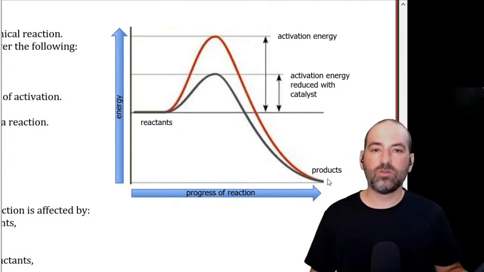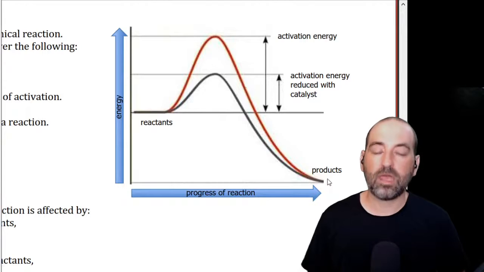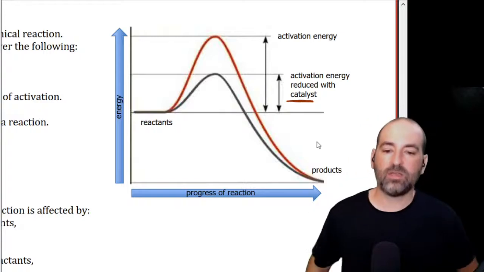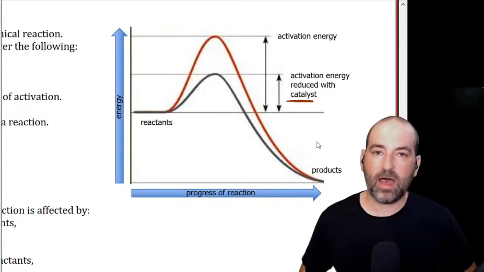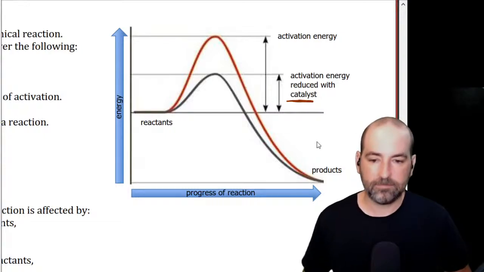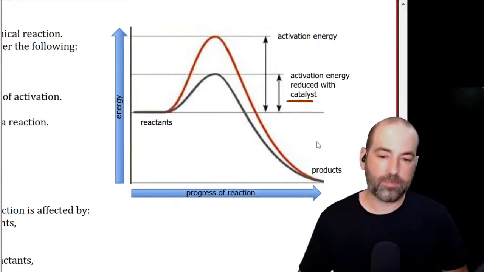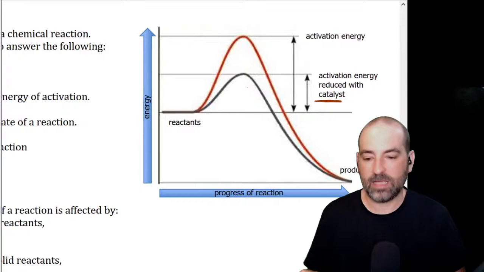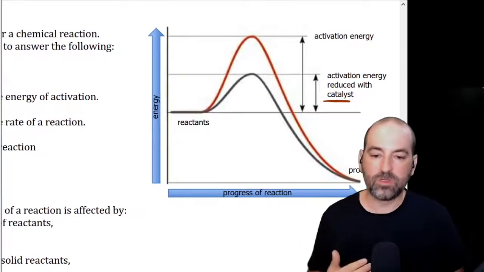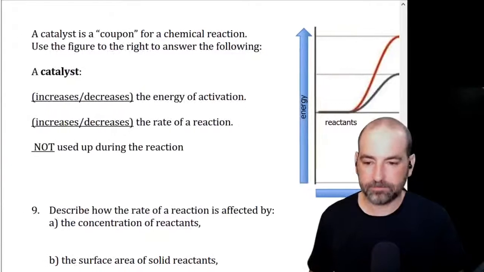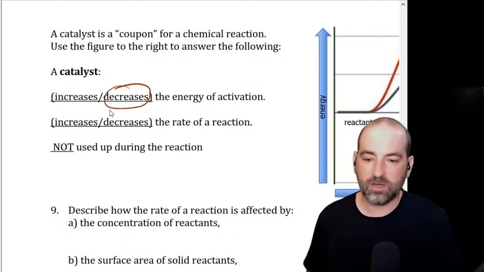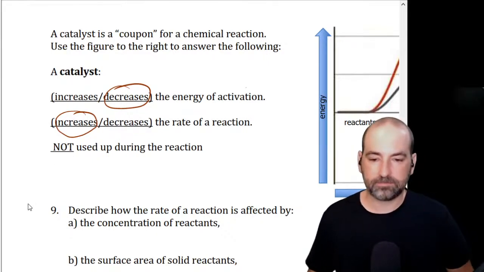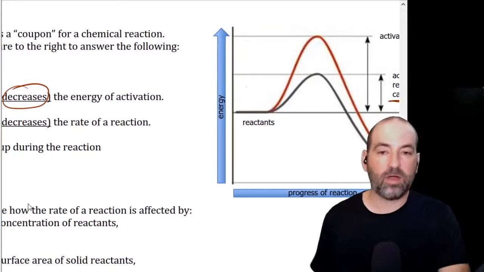So there are various ways to reduce the activation energy of a reaction, and one of the best is to use a catalyst. A catalyst is something that you add to a reaction, and it reduces the activation energy by allowing the reaction to proceed by a different mechanism. And it's not itself used up in the reaction. So it stays basically around, although it can be damaged in the reaction, I suppose, but it reduces that activation energy, which speeds up the reaction. So a catalyst decreases the energy of activation and increases the rate of reaction and is not used up during the reaction. And that is one way to lower activation energy.